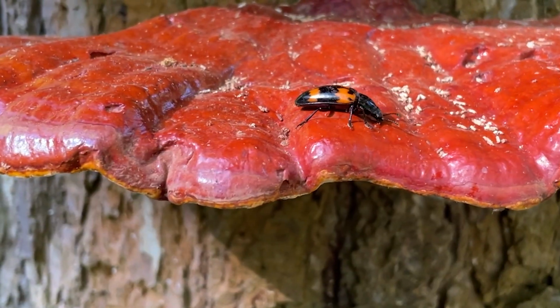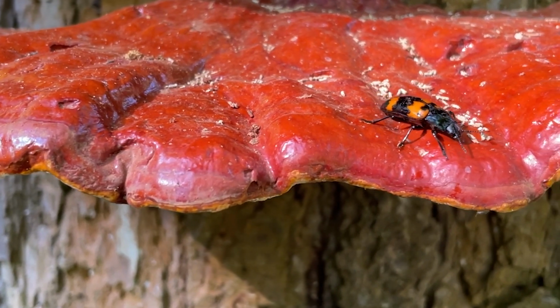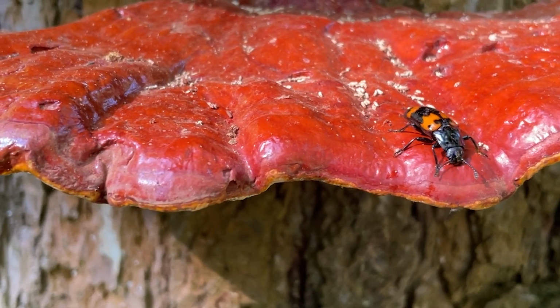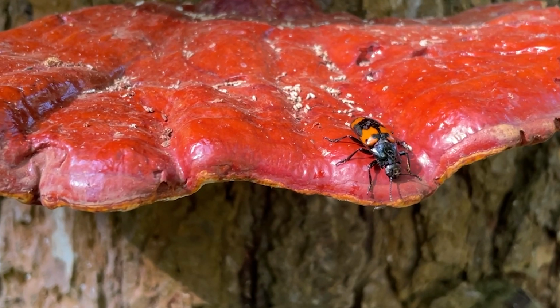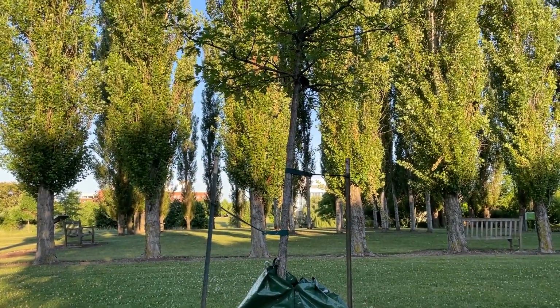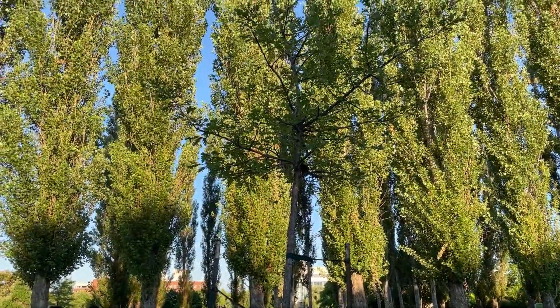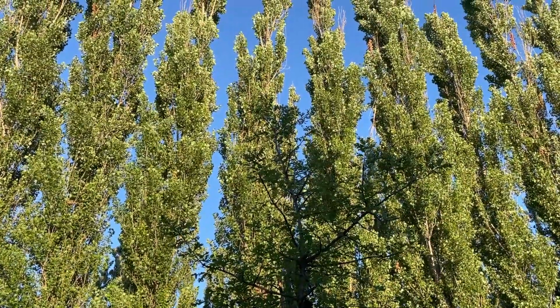Knowing what kind of insect you're dealing with or looking at can be very important. I get a lot of requests for what is this insect and how do I kill it? And it's not a pest insect, it's just something that you can ignore because it's not doing damage to your trees or to your house. And so knowing what you're looking at is really important. So before you go spraying everything that you see with pesticides, try to get it identified first, because you may not need that pesticide application, or you may be able to use a better way to control it if it is something that needs to be controlled. Some kind of cultural method like planting your trees differently or making sure they're watered and healthy.